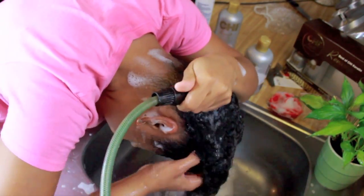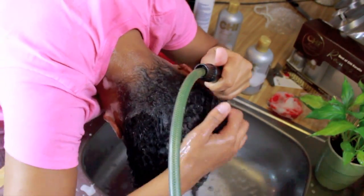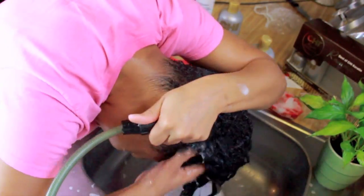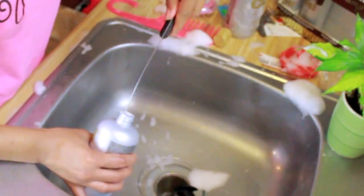I really love the shampoo. I wish I wouldn't have used the Head & Shoulders first, because I know some people may want to know if it lathers the first time, but I don't really judge the quality of a shampoo based on whether it lathers up or not, as long as it gets the job done.